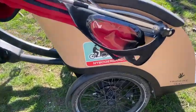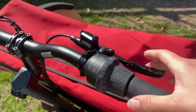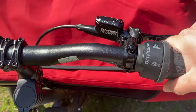Before riding your bike, we always recommend checking the tire pressure, checking the brakes, and checking the gears.